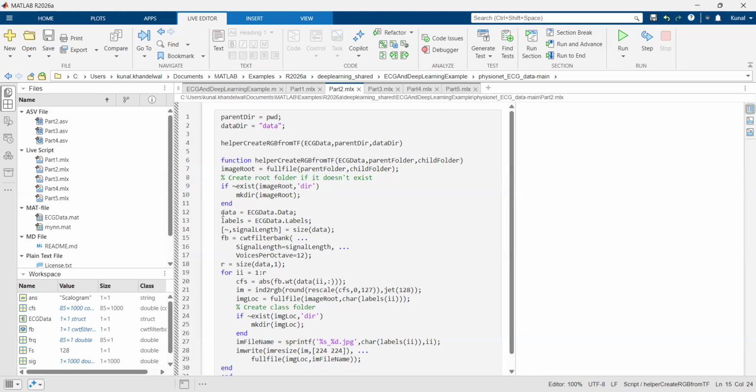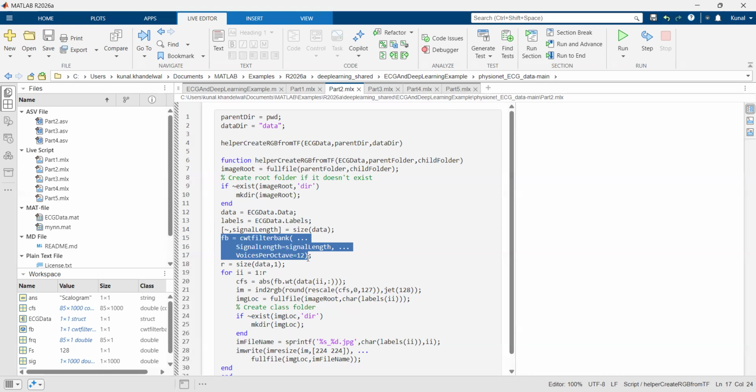Next, we extract our signal data and categorical labels. Then we instantiate our secret weapon, and you already know the name of this weapon, which is the wavelet transform. So we create our custom wavelet transform over here.